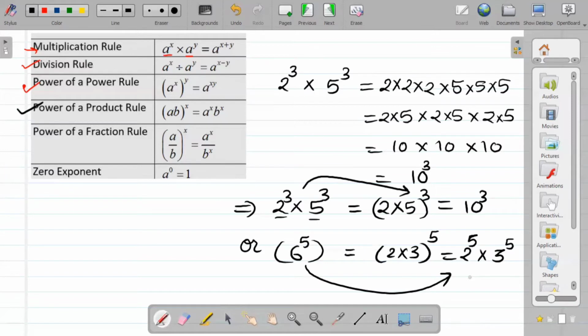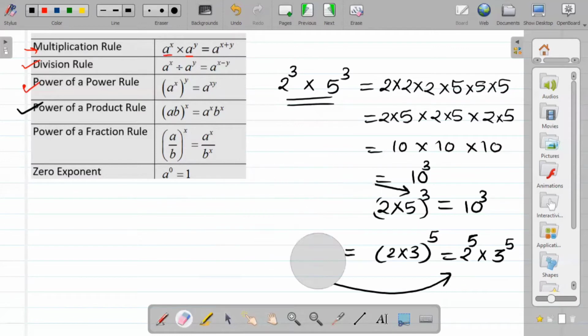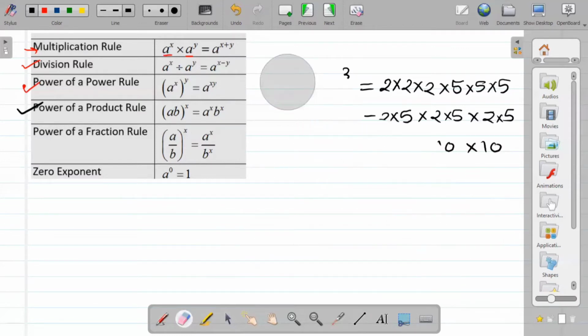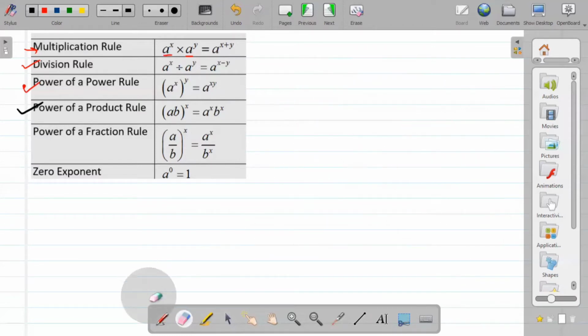आप powers separate भी कर सकते हो, or you can take it common also. So this is our third rule we have done, that is power of product rule. Now the same case happens in the division also. Okay, this is nothing but your multiplication format. The same case is there in the division also. जैसे आप multiplication में powers को common ले सकते हो, distribute कर सकते हो, in the same manner you can do it in the division also.